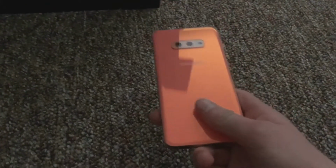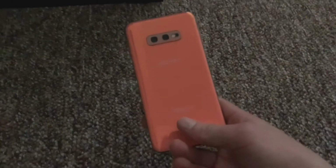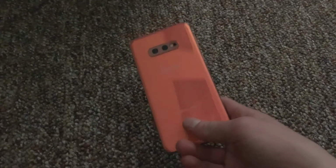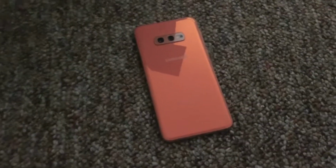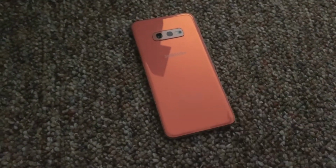But if you were going with Samsung anyway, you usually upgrade every 2 years, so by the time this is out of support, it will be 2 years. Anyway, that's my video. And also, I forgot to mention I do love the orange a lot. That's my video on the S10e.